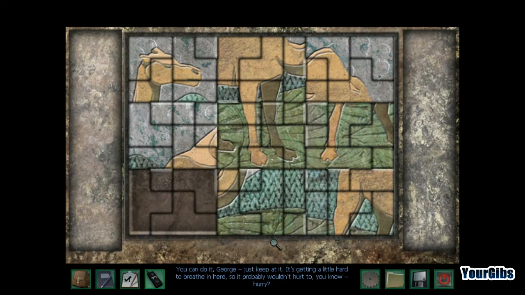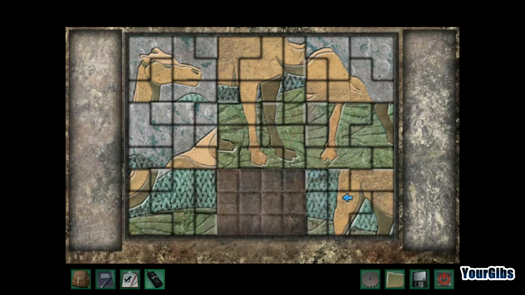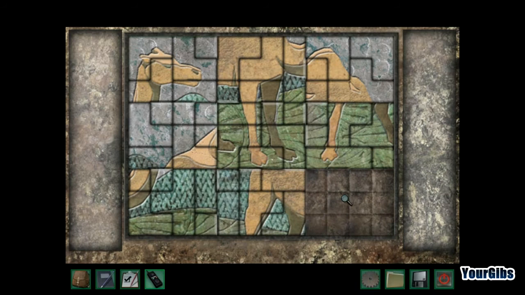You can do it, George. Just keep at it. I don't want to do slider puzzles. It's a little hard to breathe in here, so it probably wouldn't hurt to, you know, hurry. It's a slider puzzle? Are you crazy? Oh, no. Oh, no. Oh, boy.